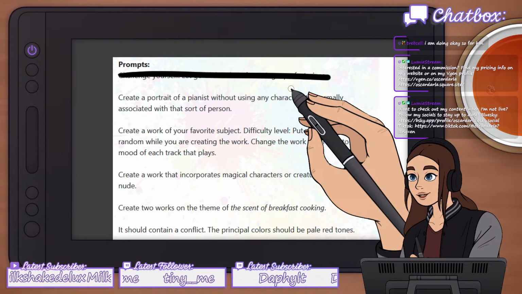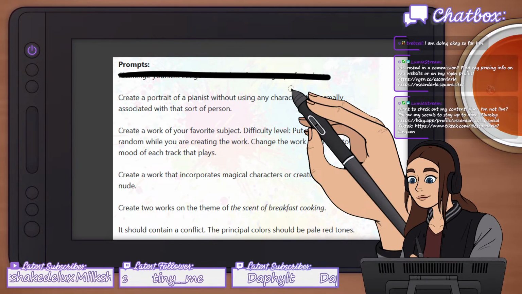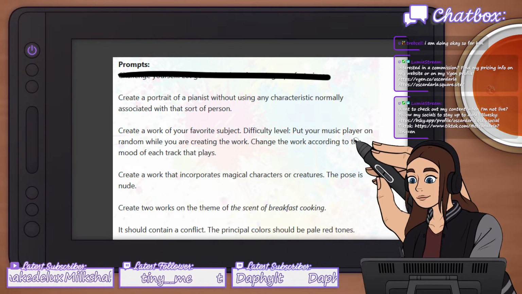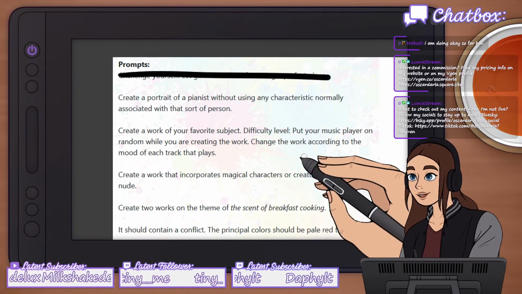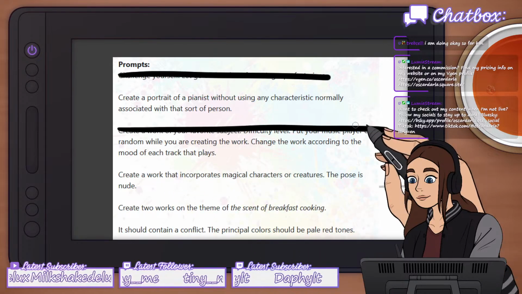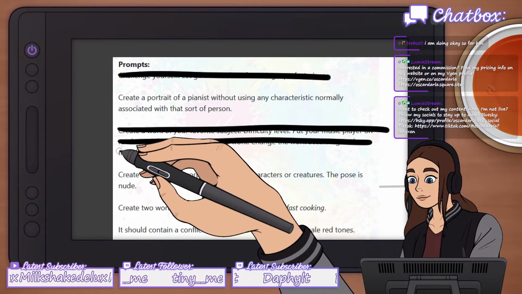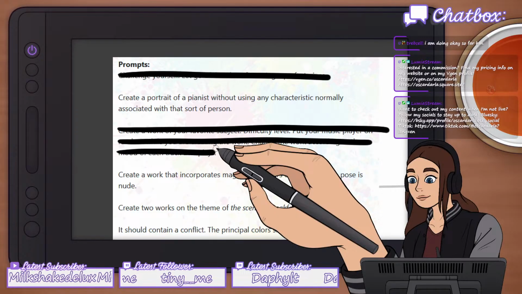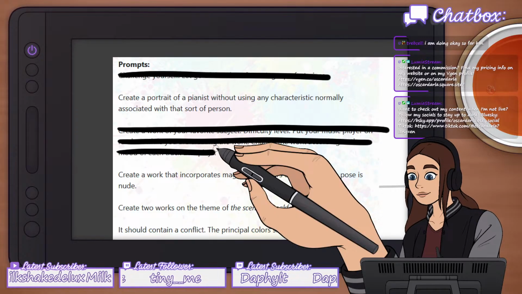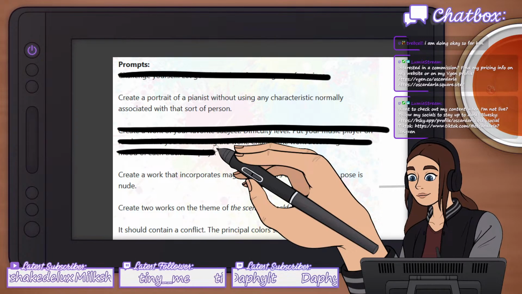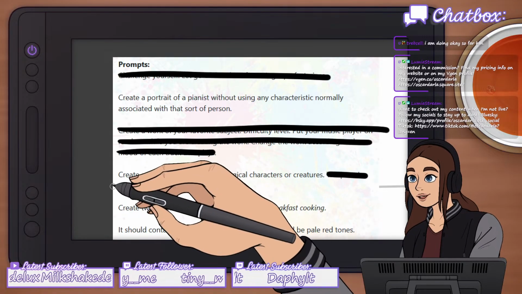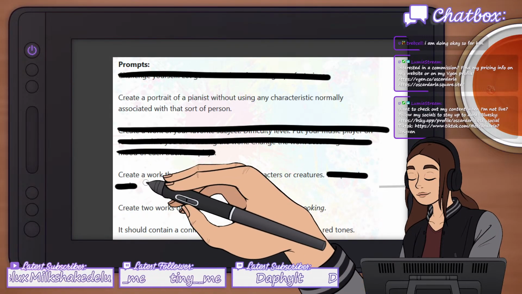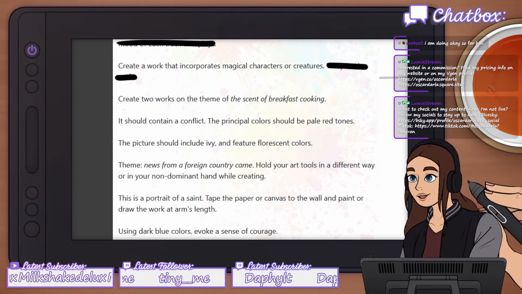Create a work of your favorite subject. Put your music player on random for your work. This one I don't think is great for what we're doing right now. Create a work that incorporates magical characters or creatures. I could do something with a unicorn.